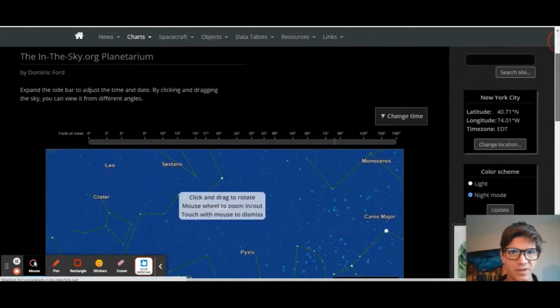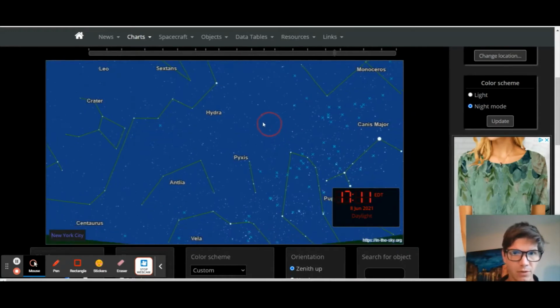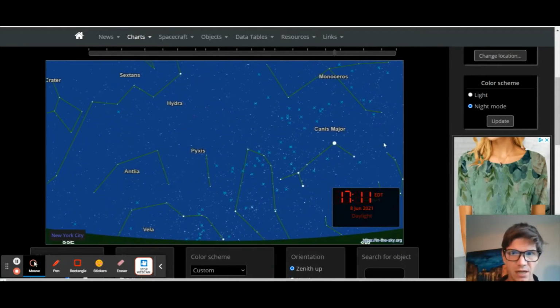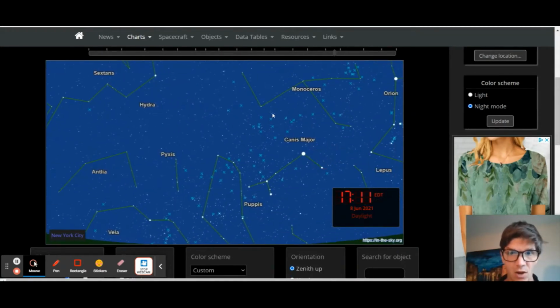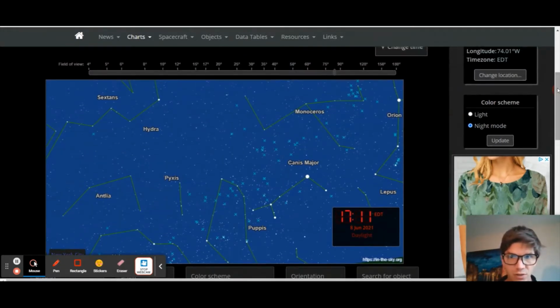So there's a number of different dials that we can adjust. First off, we can click and drag the screen around, and you're going to see a number of constellations that are labeled, and you'll see the lines drawing the constellation and the shape associated with it. We can change the field of view.